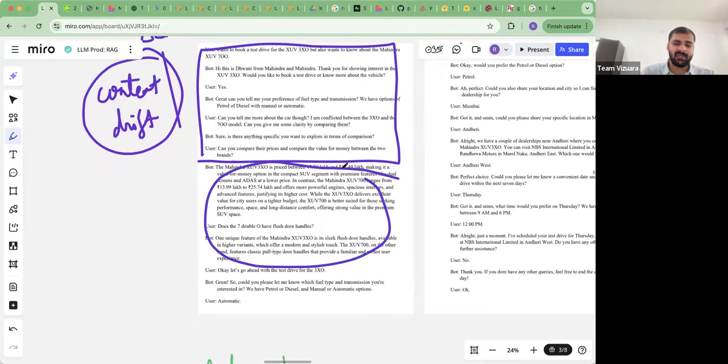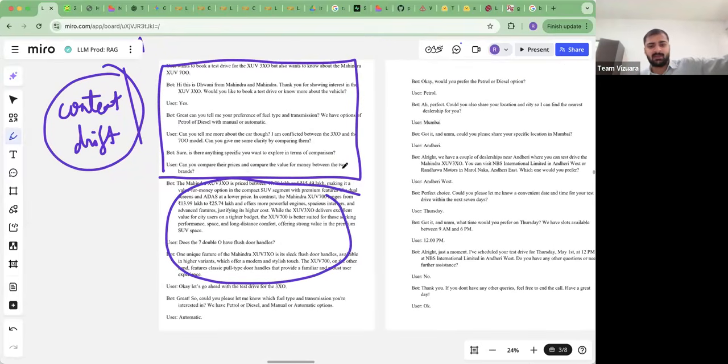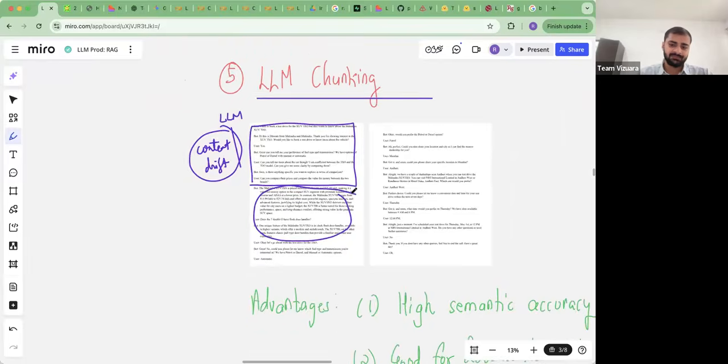You give that in the prompt itself, so nothing is defined a priori. Identify the points at which there is a context drift, and then do the chunking yourself.